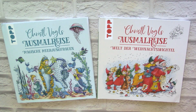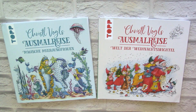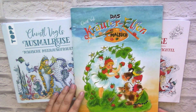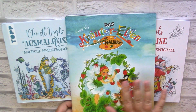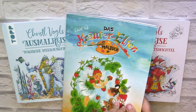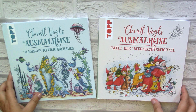You can see that they both are by Christl Vogl. I absolutely love her art. So far I had the Christl Vogl edition by Einhorn, something like this. So you can see that it's totally different kind of binding, different kind of paper. And of course I was extremely curious about those German books.